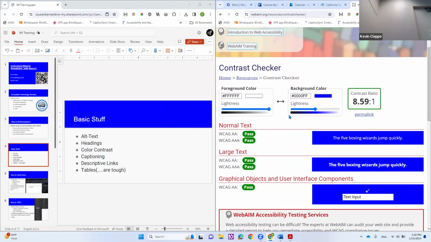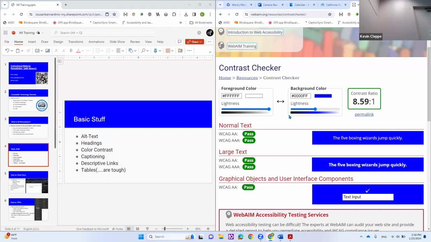It's basically a long series of things that you need to do to make sure your document or your web page is actually accessible. It's really extensive. For this particular section, color contrast, you only need to make sure that you're passing the AA standard. Actually, for all the WCAG stuff, you only need to make sure you're passing the AA standard. AAA is for tryhards. You don't need to worry about those. AA, you're good to go. And as you can see, this color contrast is perfect. I've actually passed everything on here. So yeah, that's basically it for color contrast.